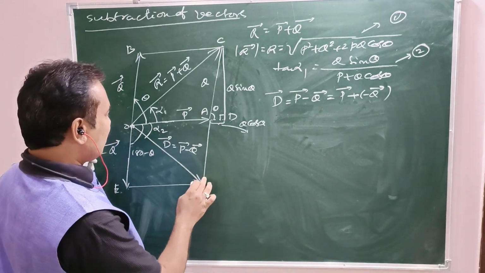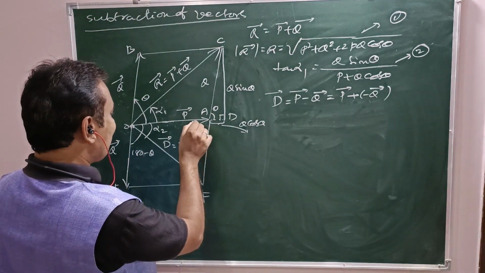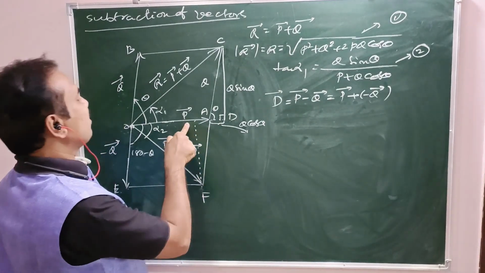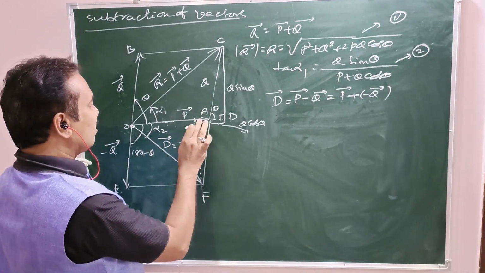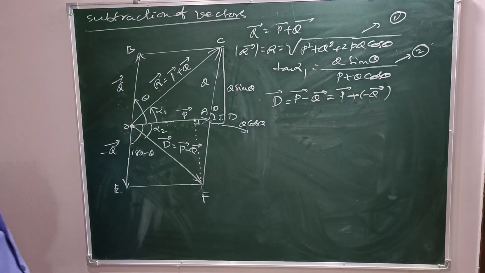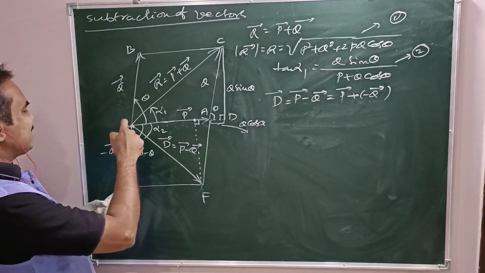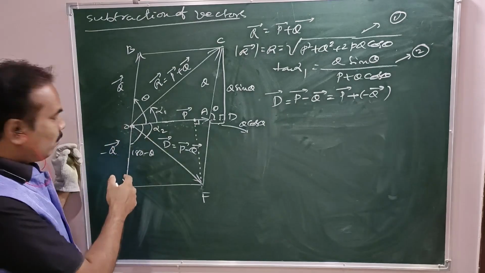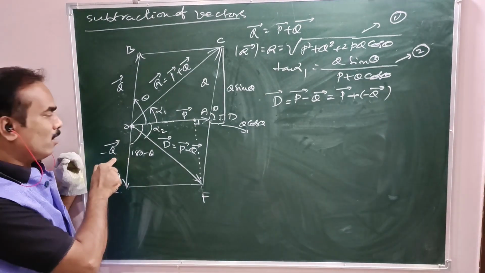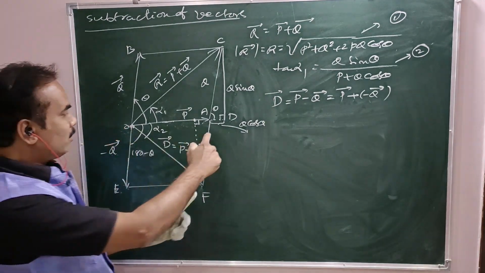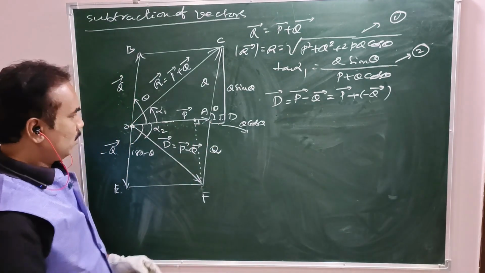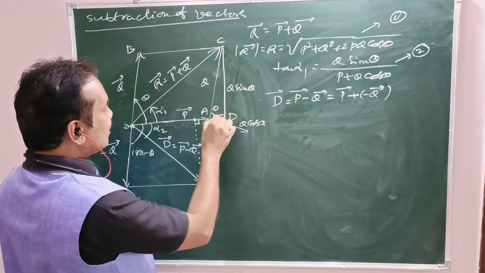Now from this end F, take one normal onto p bar like that. This is the normal drawn from end F onto p bar. Now it meets somewhere here, so this is 90 degrees. Now if it is minus q bar, what is the measurement here? As far as vector notation is concerned, this is minus q bar; as far as magnitude is concerned, q. So this measurement is q. Now this measurement also q. Now this angle is theta.